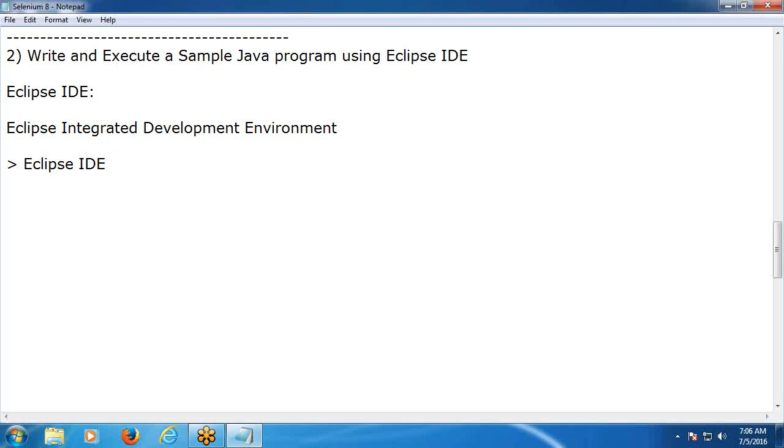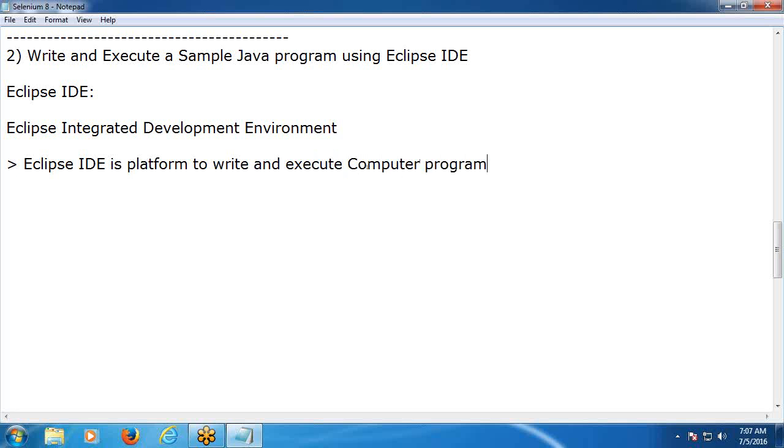Eclipse IDE is a platform to write and execute computer programs. You check whether it supports C Sharp or not. I think for the .NET environment, another IDE is available.